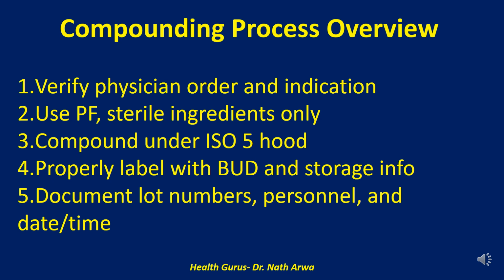This verification should be done by a licensed pharmacist and, ideally, double-checked against institutional protocols and known compatibility charts. This cannot be emphasized enough. Only preservative-free, sterile, pyrogen-free ingredients are suitable for intrathecal administration. Why? Because agents like benzyl alcohol, parabens, or chlorobutanol, found in many multi-dose vials, are neurotoxic and can lead to arachnoiditis, seizures, or fatal CNS injury when injected into the spinal canal. All components, actives and diluents, must be single-use vials labeled preservative-free and sourced from manufacturers with documented sterility assurance.